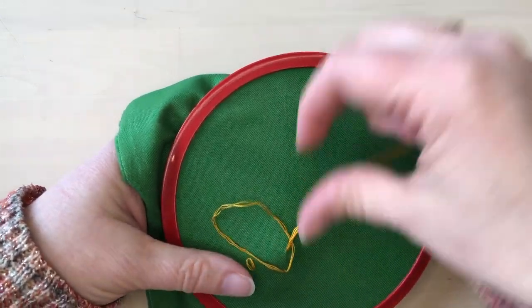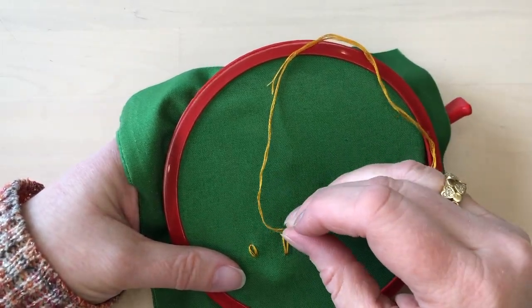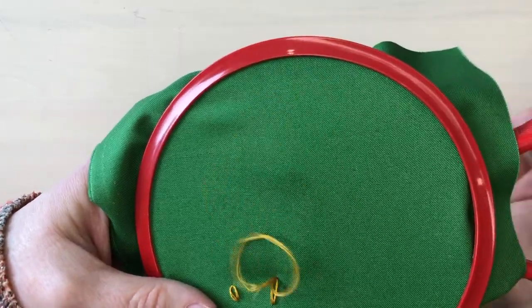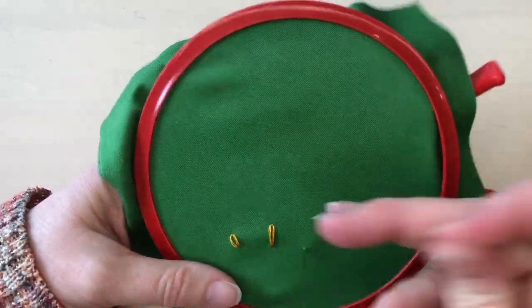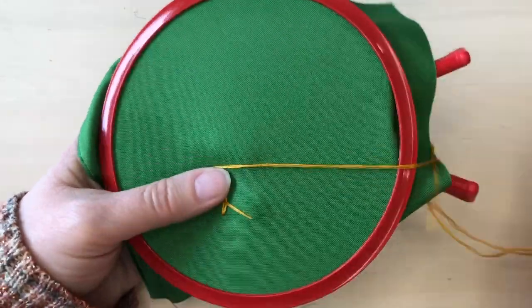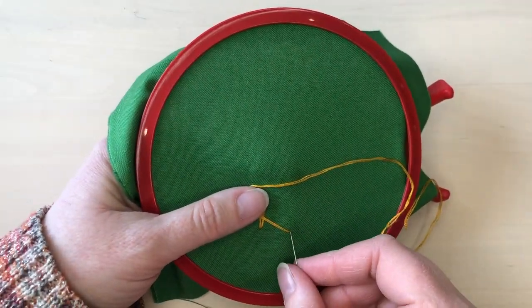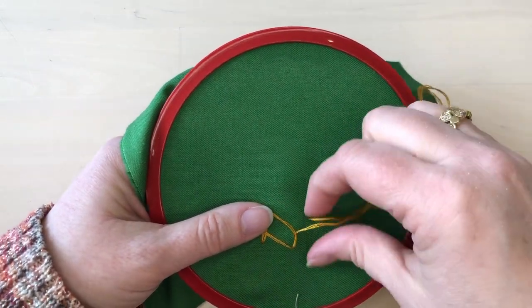These can be made in many different sizes and thicknesses. If you pull them tight they will be more long and narrow, and if you leave loose tension the result will be a more round stitch. Play with different options and find out what you like for the application that you're doing.